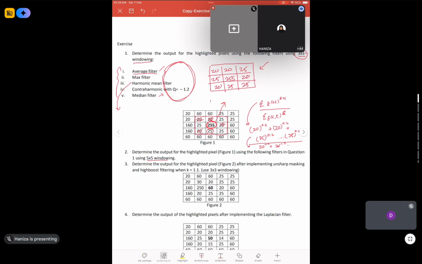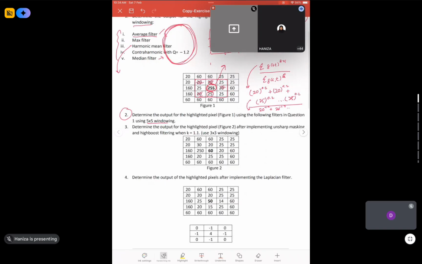So maybe you can choose median filter, because median filter will not have blurry images. After you calculate this, maybe the next question will ask you to choose which one is the best. When you choose, you need to explain why you choose the method.